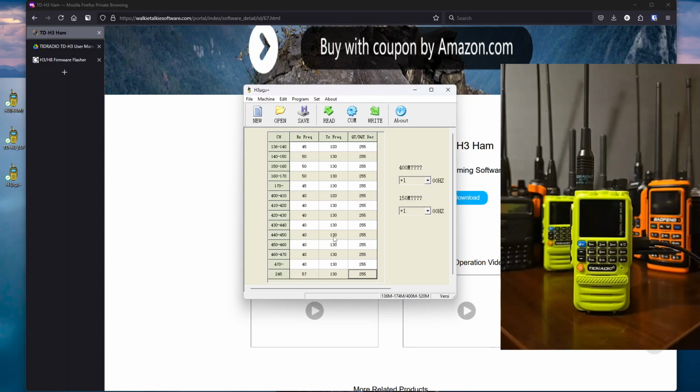If you want to calibrate your radio to match as closely as possible to the way it came from the factory, you can grab these values from here, and we'll use those later in the NIC firmware programmer that was made by Marcus Dudley. Oh yeah, I didn't mention this is Marcus Dudley's software and firmware that we are playing with. This is not mine. This was created by Marcus Dudley.